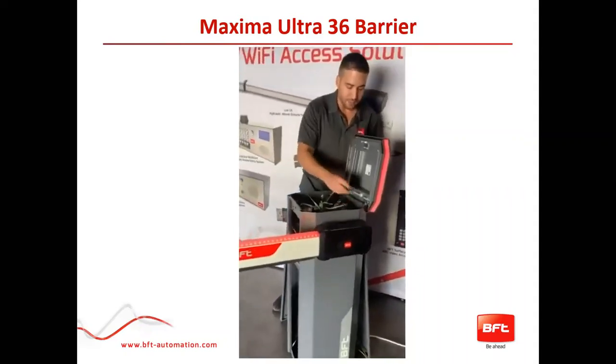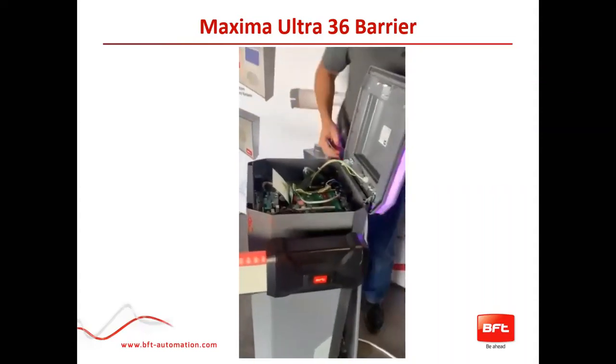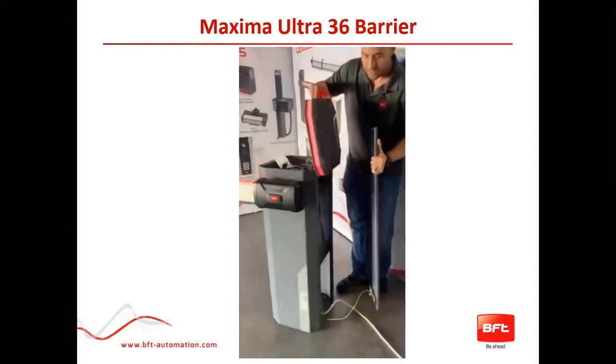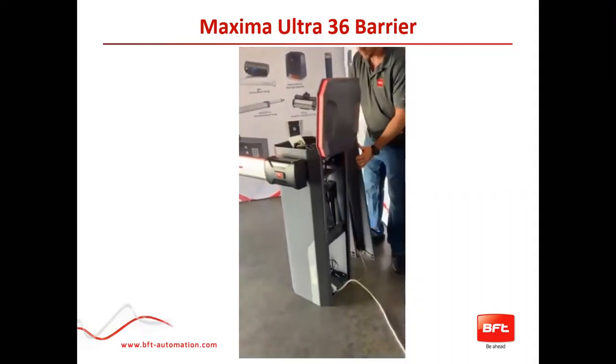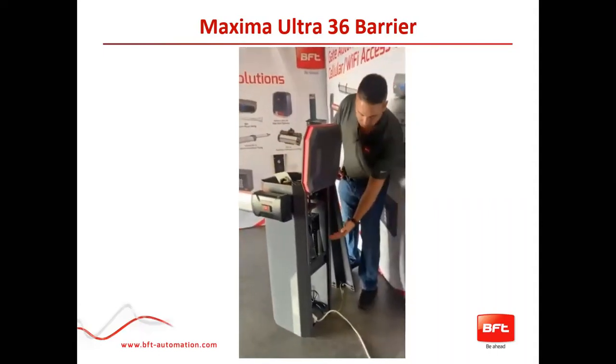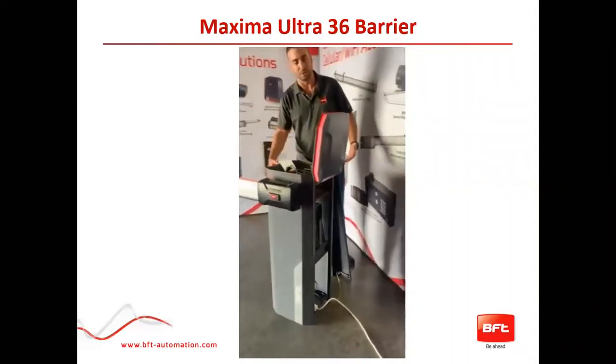Right here is the release for the back door — you will be able to remove the back door. For instances where you have high traffic coming through and people need to keep coming through, you're still able to work on the operator and have full range of motion to do whatever you need to do.